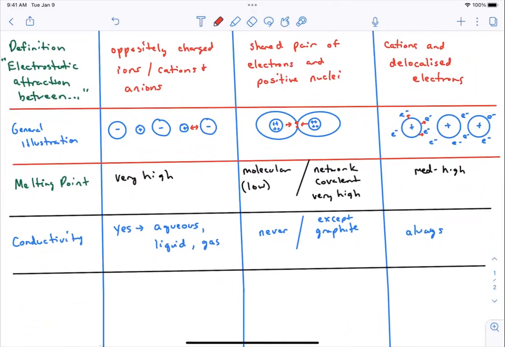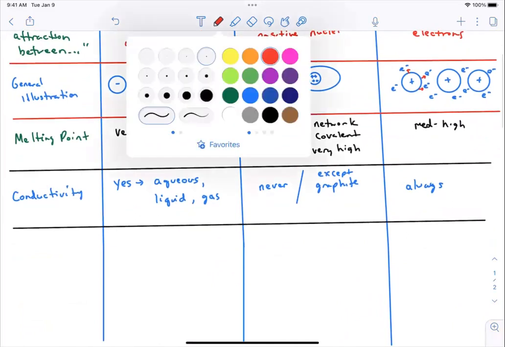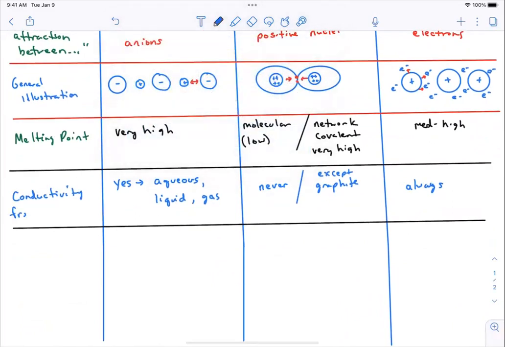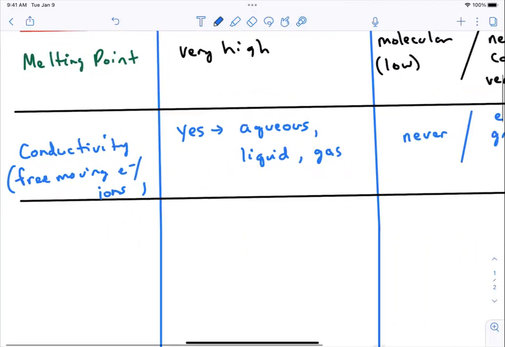Right, so conductivity, remember, requires free moving electrons or ions. Ionic compounds have fixed ions in their solid state, so there's no mobility of charge between those. If you're trying to explain conductivity in a short answer question, you want to establish that to have conductivity, the species needs to have free moving electrons or ions. So when you dissolve it in water, the water separates the ions apart, and therefore electricity can pass through them.